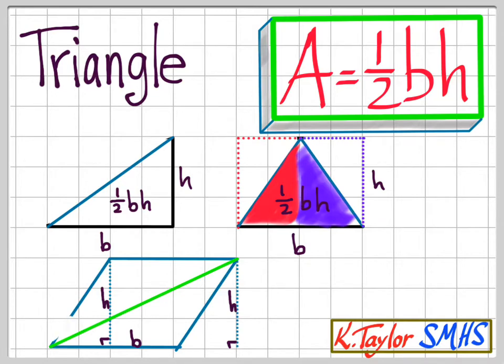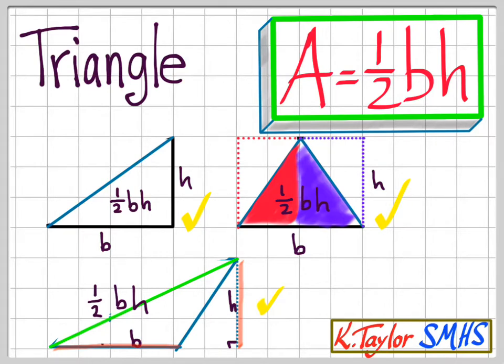Okay, so that parallelogram has now been divided in half. And now I'm going to remove that top part, and look at the area of that triangle. Look where the height is. That's what I wanted to show you. The area is still 1/2 the base times the height, but the height is over there outside of the triangle. Okay? But all of those triangles that we've drawn, the right triangle, the isosceles, or it could be a scalene triangle, and this obtuse triangle, all use the exact same area formula, 1/2 the base times the height.